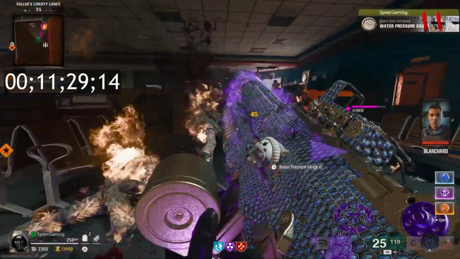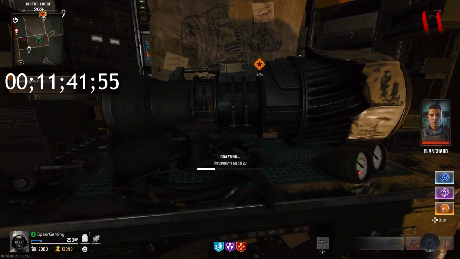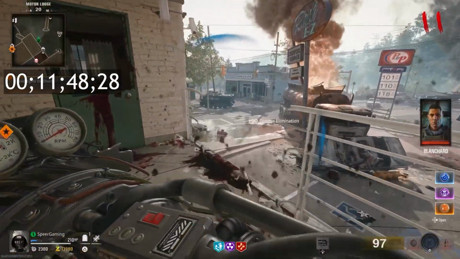So now that we have the last part to build the jet gun, we're gonna have to go up and craft it. Now be careful as you're coming into this room, because a lot of times they do try to trap you in there. So just be prepared. You want to craft it as soon as you can.